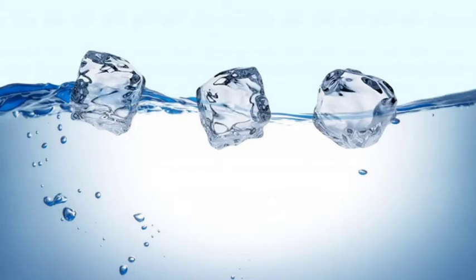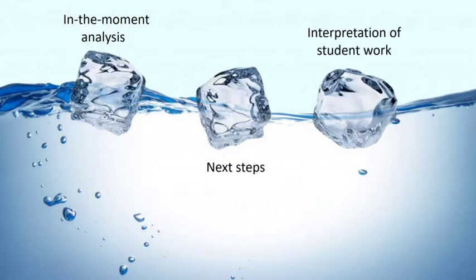When teachers are clear about possible student responses, they are better able to analyze evidence in the moment and determine next steps. Similarly, this clarity helps teachers when they analyze student work. They know what they are looking for and what it will tell them about the status of student learning.